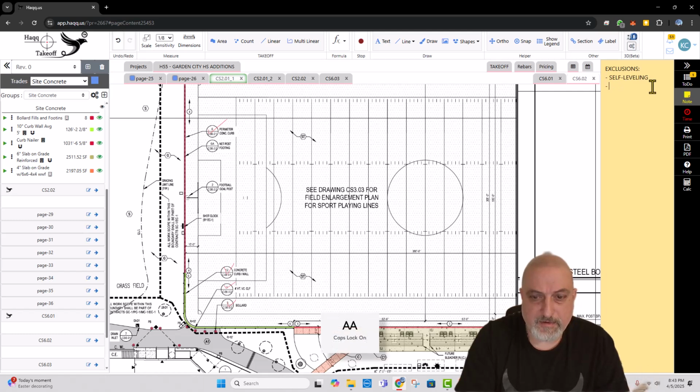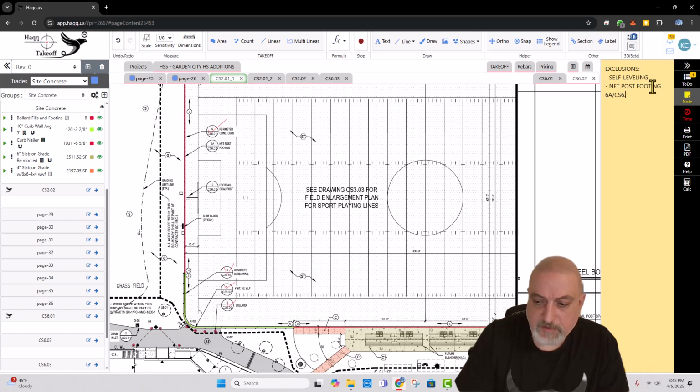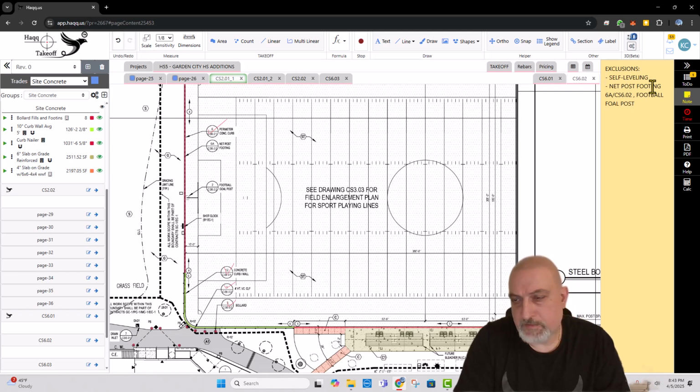Net post footing 6A, and if they say you have to do it, we give them a price later on. And then football goalpost footings. Two CS 6.02.